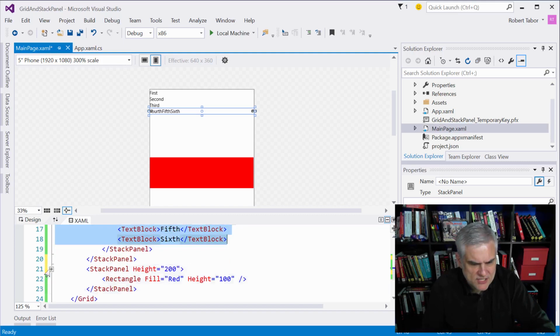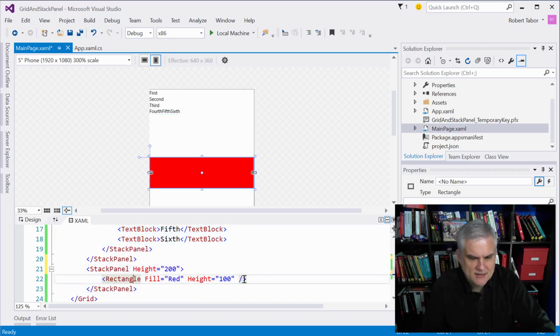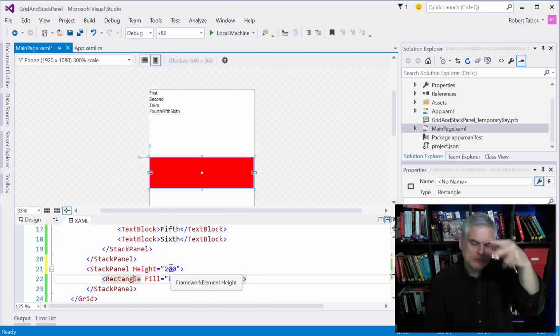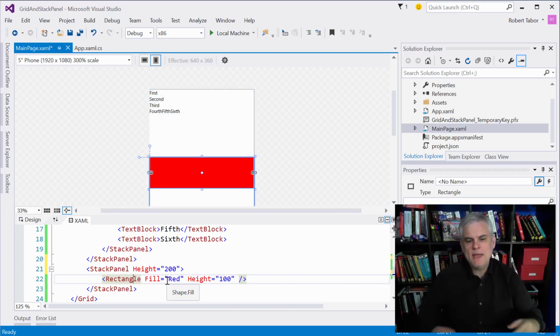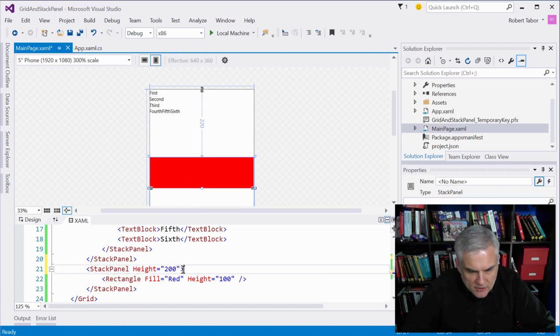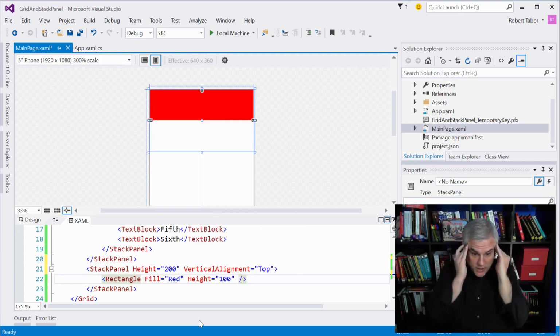Below that, we have another stack panel with a rectangle inside of it. Now, in this case, you'll look at it and say, why is there so much space in between this rectangle and the bottom of this stack panel? What's going on here? And you might think, well, maybe what I could do is set the vertical alignment here equal to top, and maybe that will help things out. And you're like, wait, I lost my first stack panel.